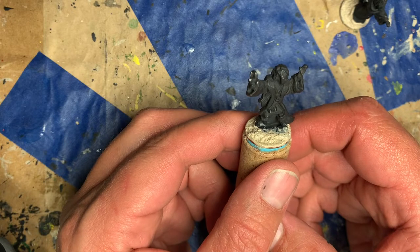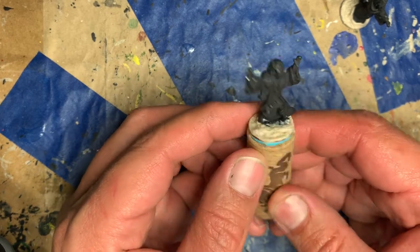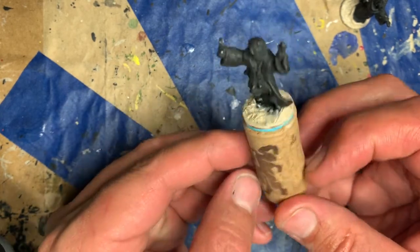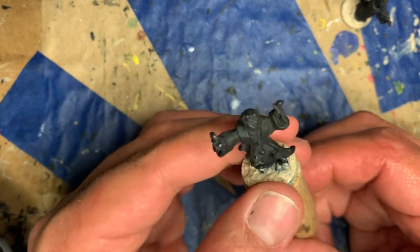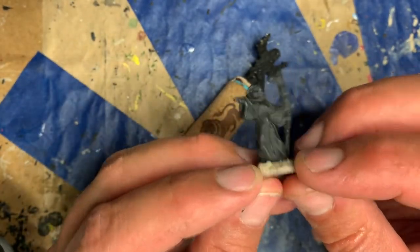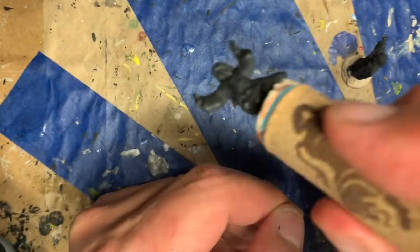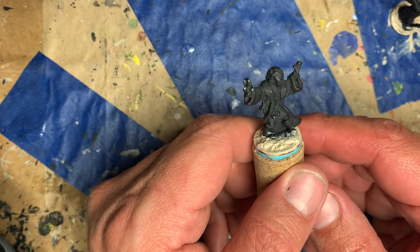He had a handful that he just passed along to me. So what better thing to do with them than paint them — paint them quickly, get them on the table, use them, have them available for those weird funky D&D games we might get a chance to play. This is some sort of cleric that I'll be painting, and I mount my miniatures on cork to make it a little easier to handle the model so I don't have to touch it with my sticky fingers while I'm painting. Just taking a little bit of blue tack or poster tack and sticking it down under the top of a wine bottle cork, pressing the model on, lets me do whatever I need to while painting.